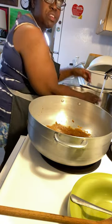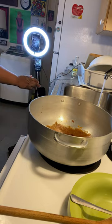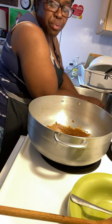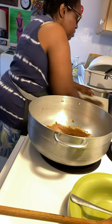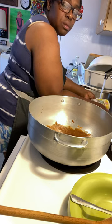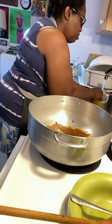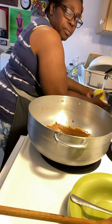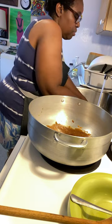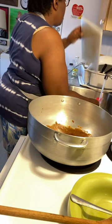Okay, while we wait on that, let me wash up this thing. That's taking forever. It's not the color I needed yet. What is it supposed to look like? Black? I don't want to get too black, but the same as what I have in the bottle, the browning. Let's wash these up while I wait on that sugar to caramelize. Can't you put the browning in? That'll move faster. Well, I'm using the sugar, so I don't need to use the browning. If I do need some on the end, then I will. This is not brown enough for me, but for right now, I'm going to work with what I have here. Alrighty.